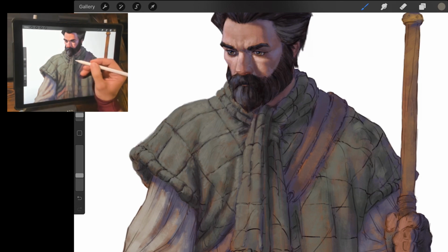Don't really have enough shadows established on this, so let's bring that in. The nice thing is, once I get enough fake paint built up, I can start to smudge things and push and pull shapes that way, which is a lot of fun. I always enjoy doing that. It's similar to oils. Sometimes oil painting doesn't really take off and start coming together until you get enough paint on your surface and you can push and pull those things a bit.